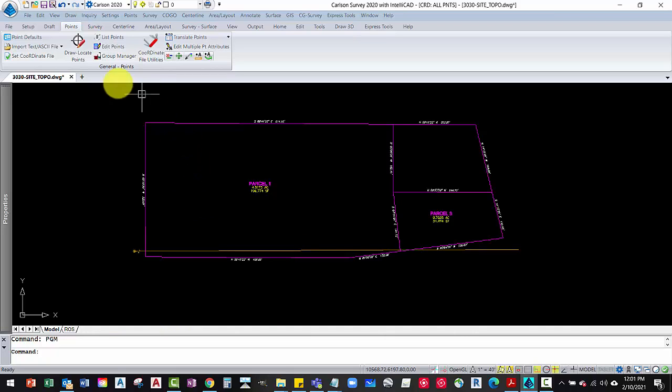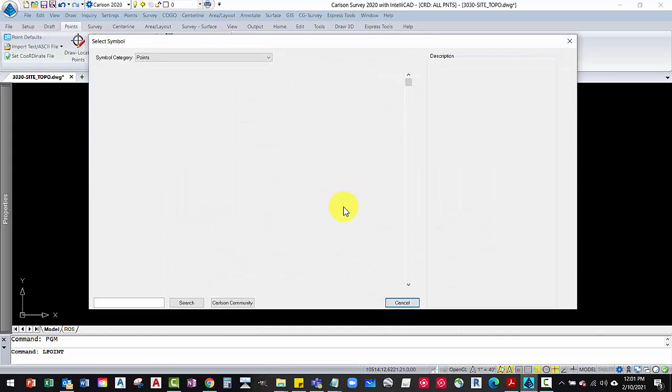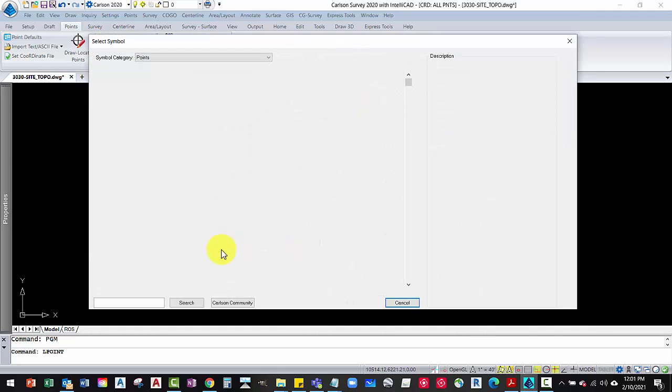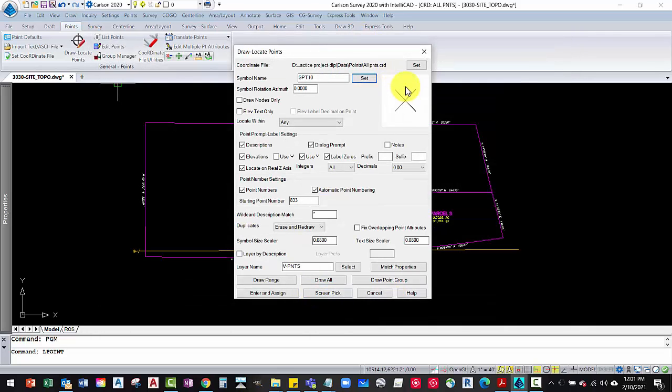So now what I want to do is I want to draw and locate points. So click on draw and locate points, and I like to use this SPT10 just because it's an X. There's other ones. I think the workbook uses 9. I don't really care what you do here. It's just for reference anyway. Some people like using 11. I'll just use the 10. It works fine for what we're doing. Scroll down through here, and I like to keep these all on, check mark these, and kind of look like everything should be check marked like we want it to. And I'm just going to start here, starting with point 1.